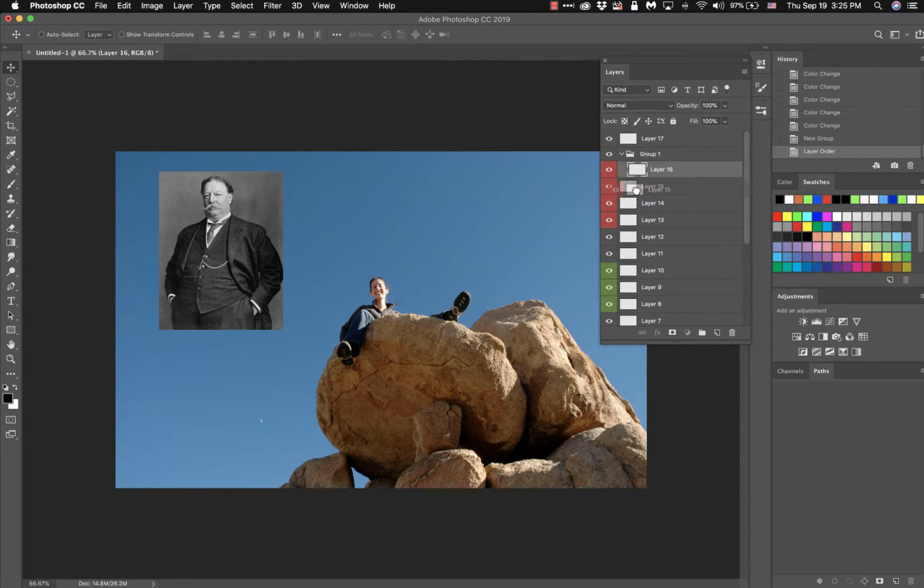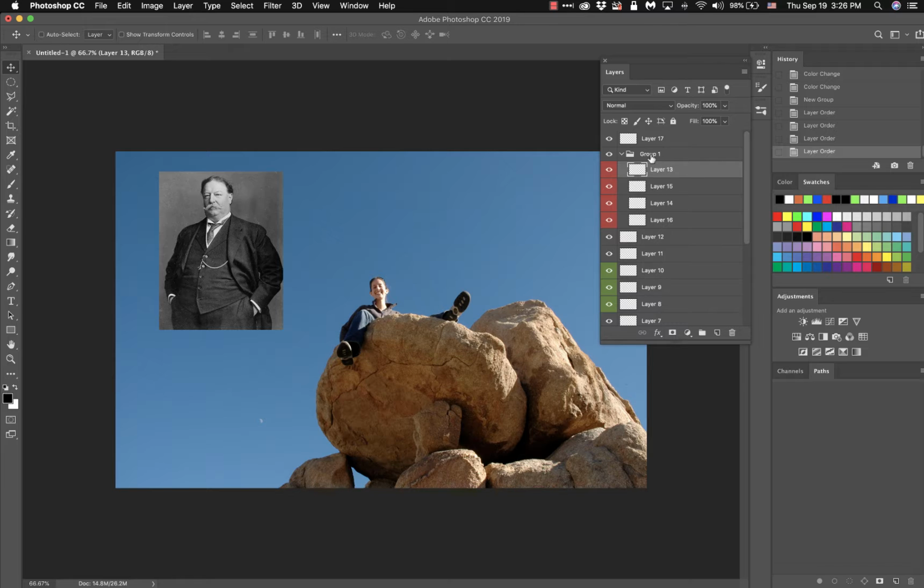Now, after you add your first layer, you don't have to go all the way up to the group 1 folder and release to add a layer. What you can do is just left mouse click and drag, and you notice the blue line there. Once the blue line is within the folder area, you can let go and it'll automatically be in the folder, and you know it's in the folder because of this little indentation here. So just let me add this last layer here. Okay, so now I have all 4 layers inside of the group 1 folder.